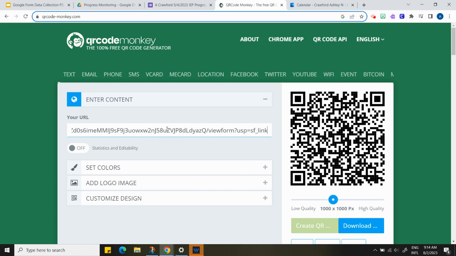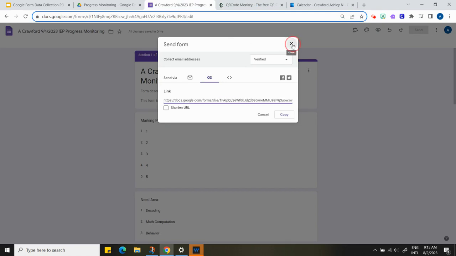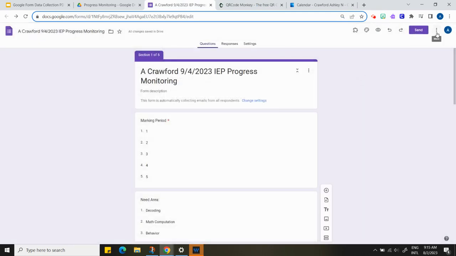But if you're on the go and you have your phone with you and this is a way that you would like to progress monitor, or it would be simple for the rest of your team who is progress monitoring, a QR code is a great option to use. The next step in this is to come back to your Google form, and then I want you to click the three little dots, and I want you to add collaborators. Here, you're going to add your special education coordinator as a collaborator just so that they can support in any way necessary.